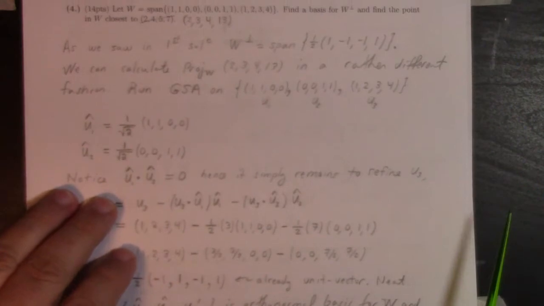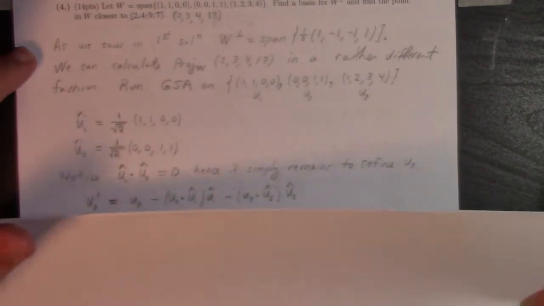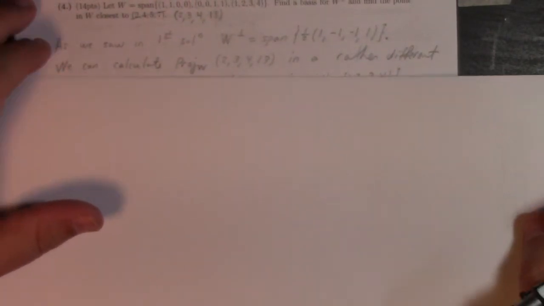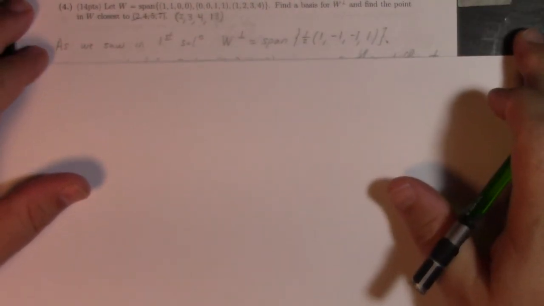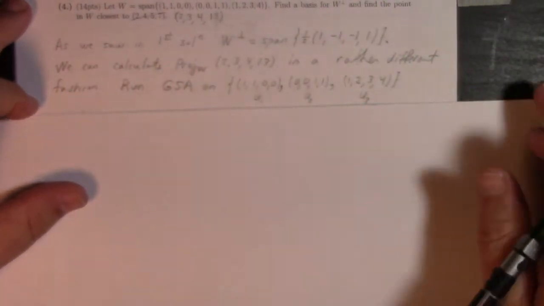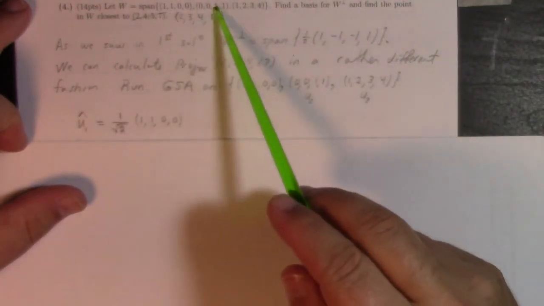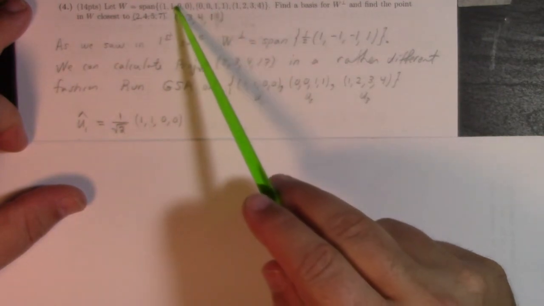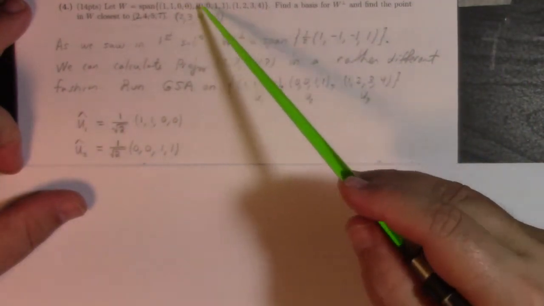All right. So the other way to do it, of course, would be to find a basis. Now, I guess technically speaking, even if you find a basis for W, you still need to find a basis for W perp because of my instructions, right? Well, I haven't really addressed that from the perspective of this solution, honestly. I suppose that if you ignore the first line and you just run the Gram-Schmidt algorithm on the basis for W, which is given, first of all, the first two things are already orthogonal. They're just not normalized. You divide by root 2, divide by root 2. A lot of you did that. I was happy to see that. A lot of you got that much.